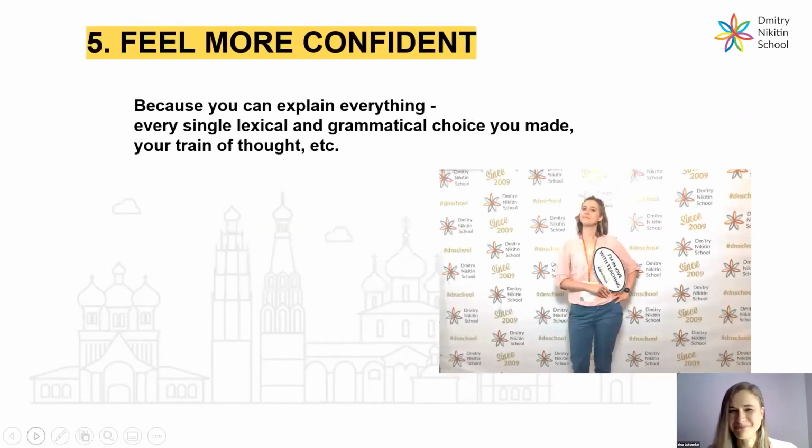Reason five is you will actually feel more confident because you can explain absolutely everything in the model answer that you have. Every single lexical item, every single grammatical choice you made, your train of thought. Because sometimes you look at course books, at these model answers, and the students will ask you, but why is this the case here? Why did the writer write this? And you just shrug your shoulders and say, I don't know why. When students ask you that about your writing, you know why. As a result, you feel more confident.